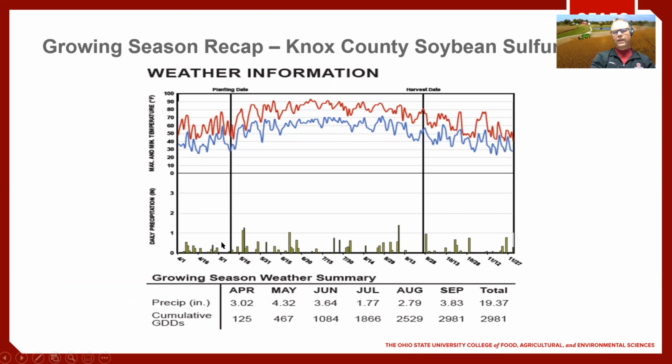Down on the bottom is the rainfall data, and the one thing that stands out to me there is the consistency of the rainfall that we had. If you've listened to our climate guide, Dr. Aaron Wilson, talk about these big, huge weather events that we're having here in Ohio, and we have our share of them up here as well. But out where our plots were this year, we didn't have those big 2 and 3 inch rains throughout the growing season. What we did have were fairly consistent, nice, 1 inch rains through here. We had some 1/2 inch rains also. And those were consistent throughout the growing season.